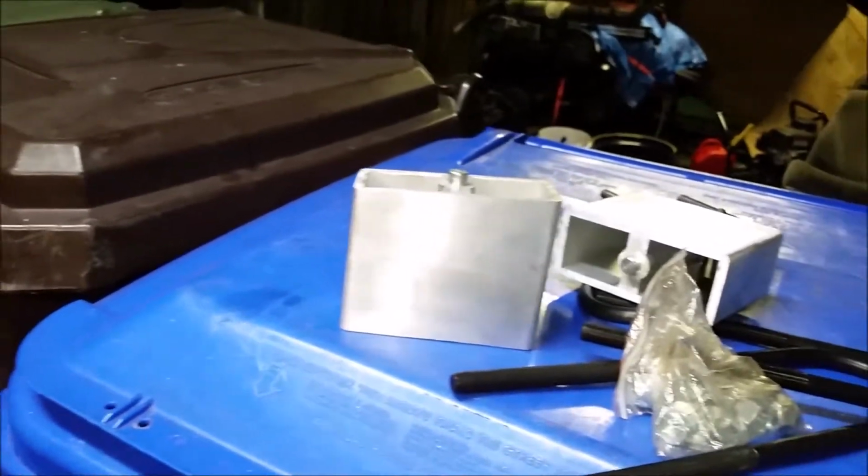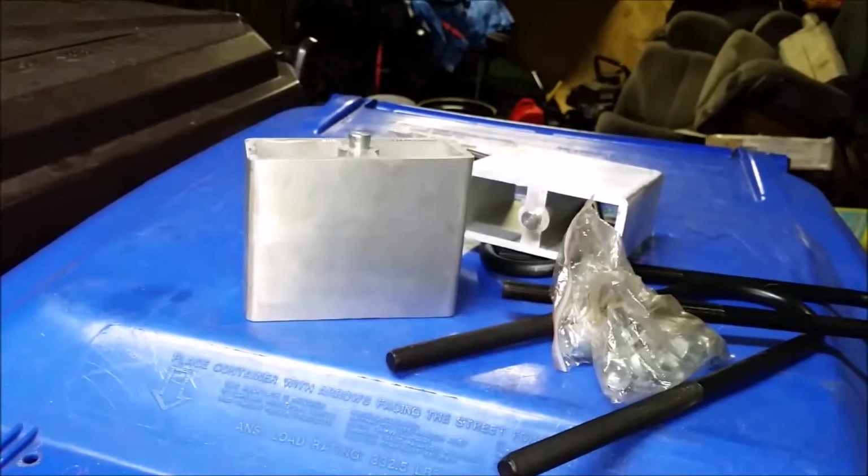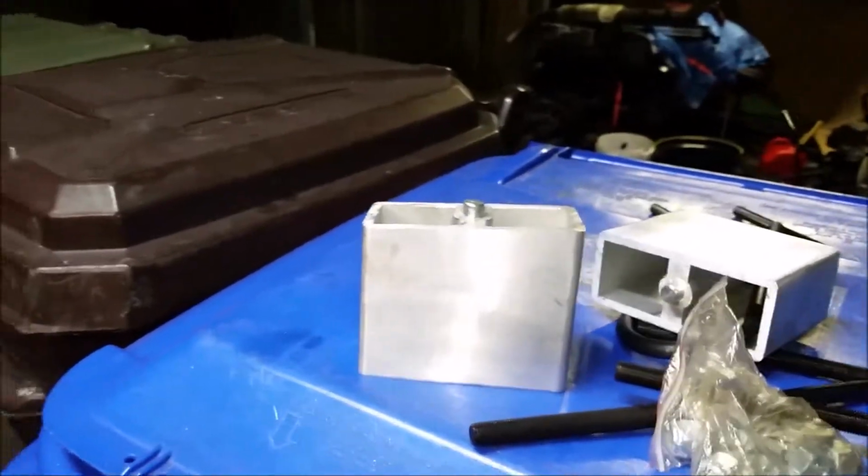going down the road. So what I'm going to do now is just shove one in one set at a time, because that axle wants to wrap forward so bad with the jack under there, probably because the weight of the drive shaft's pulling it down. So that's what I'm gonna do.